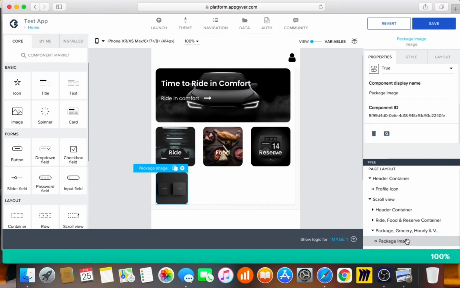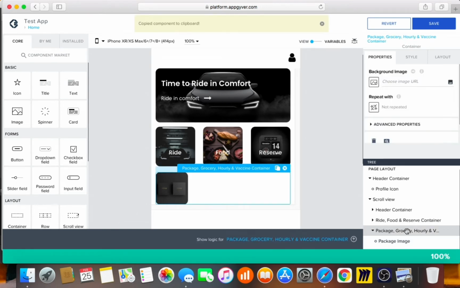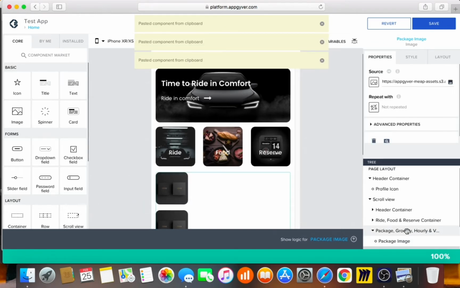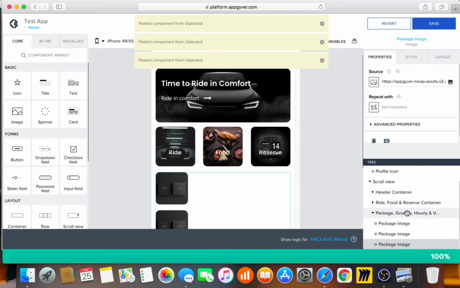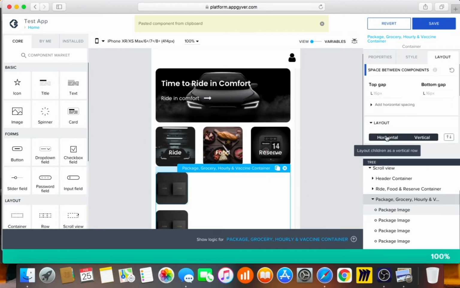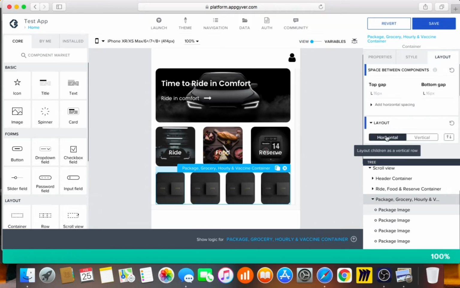Now I'm gonna copy this and just paste them all over into this container. 1, 2, 3, there we go, 4. So we can go in layout and make it horizontal. Might have been too big.